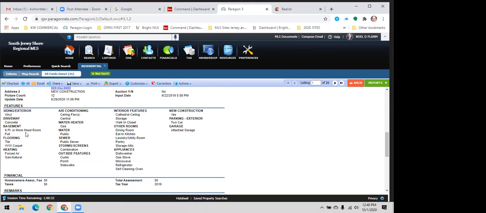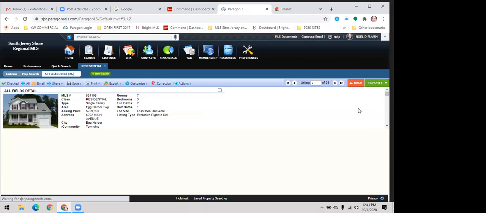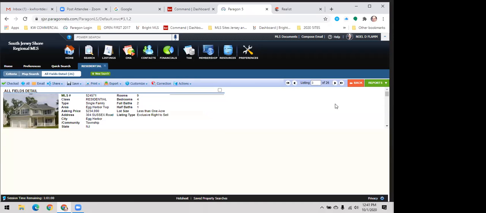One of the easiest ways to tell is right here, the taxes. 0. A 0 tax means new construction. So it may look like a house is there, and to tease your buyer, and the buyers go, well, it says the house is there. Oh yeah, it's very misleading. But the listing date is a telltale sign. So when I saw these 3 properties, and this next one too is going to be the same thing. Well, it's a base price.